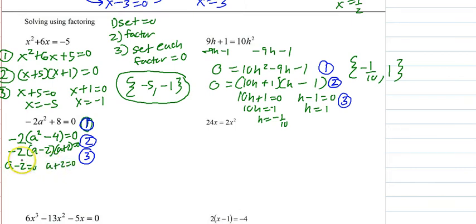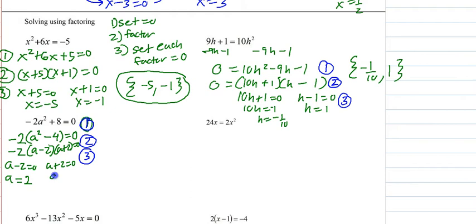So a minus 2 equals 0, a plus 2 equals 0. And you're probably thinking, wait, why didn't you use a negative 2? Yes, negative 2 is a factor, but it doesn't have an a. We're solving for a. We're trying to find the things that will give us 0. Negative 2 will never be 0. The only things that will be are a minus 2 and a plus 2. Those are the only things that have variables. So those are the only letters that we can actually substitute something in for. Also, we're solving for a, not 2. So just ignore the 2.